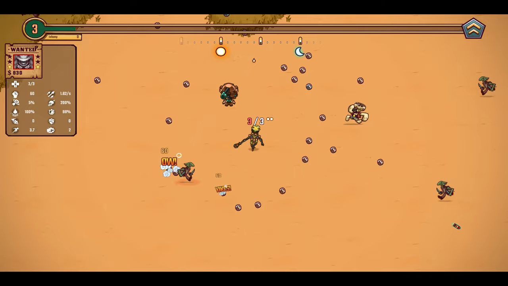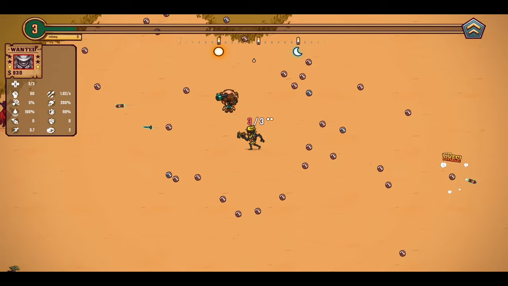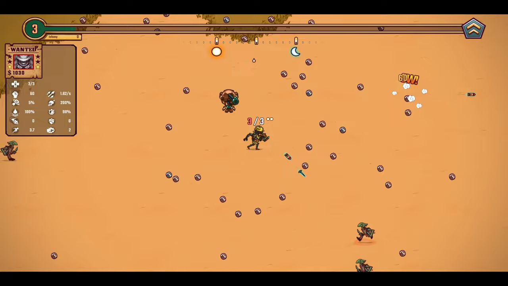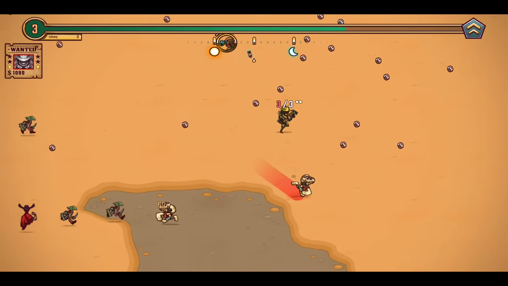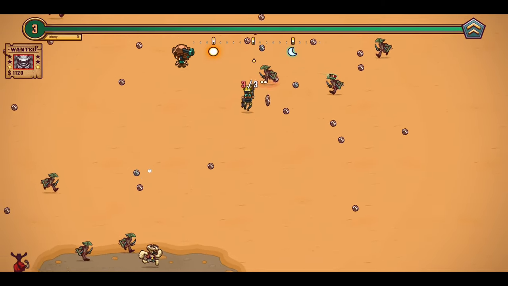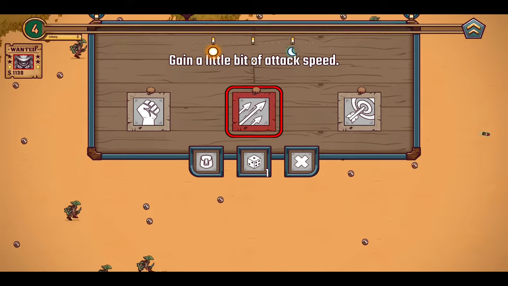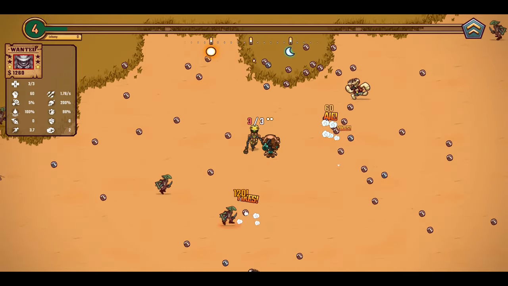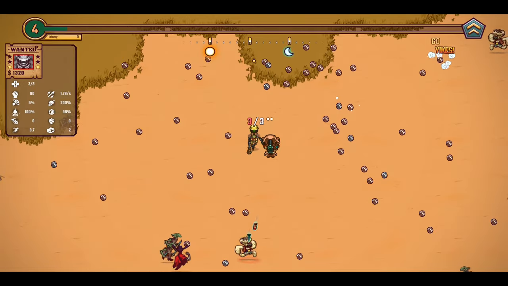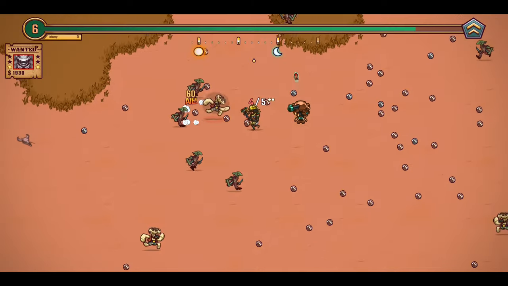Okay, so what did that do for our attack speed? Nothing for us, personally, but I'm pretty sure the turret is firing faster. Oh dear. It is what it is. Maybe I should've just taken the damage. Speaking of which, let's get a little more attack speed. Yep, that turret is definitely firing a bit faster, and so are we. So I guess that attack speed really did help out quite a bit.